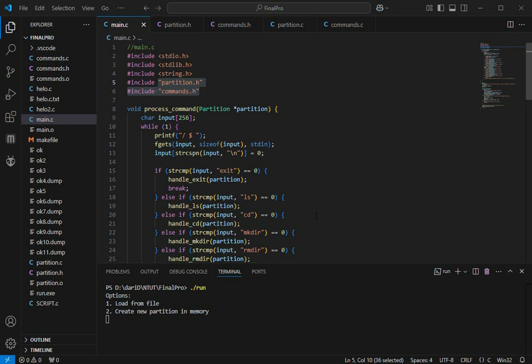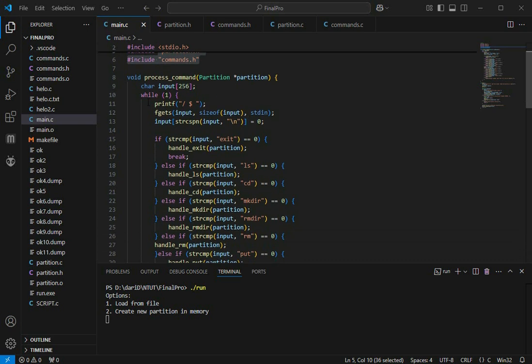Next, we see the process command function here, and in this function it creates an infinite loop that repeatedly first prints a prompt, so it mimics the basic command prompt display, and then reads user input using fgets and stores it inside input.